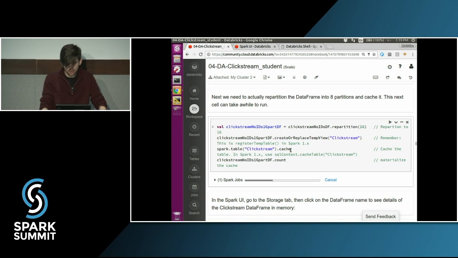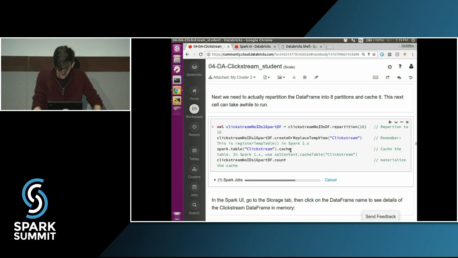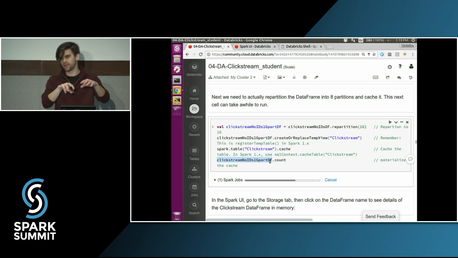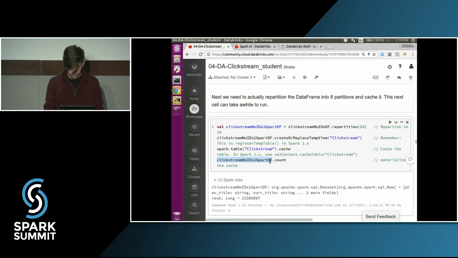Again, this is an equivalent way of caching the initial data frame. In this case, we are just registering a temporary table that we're going to be able to use for those SQL-like queries and then caching that, but that is, again, identical to just saying .cache on this data frame, which is why we can then say .count on the data frame itself to materialize the cache on the table. They're just different views into the same data.